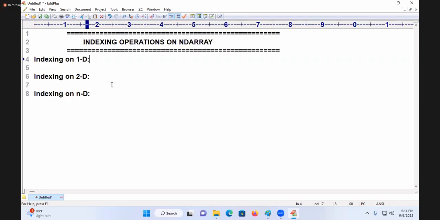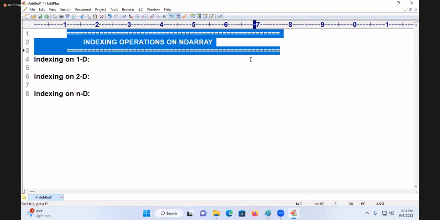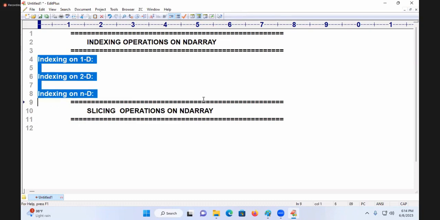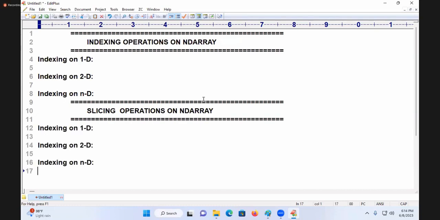Later I will also apply the slicing operation on ND array: slicing on 1D, slicing on 2D, slicing on ND.